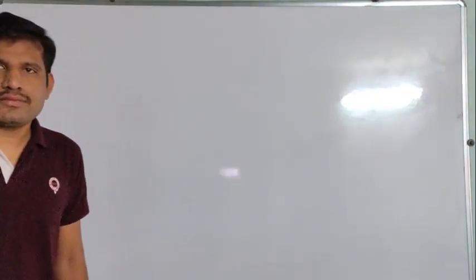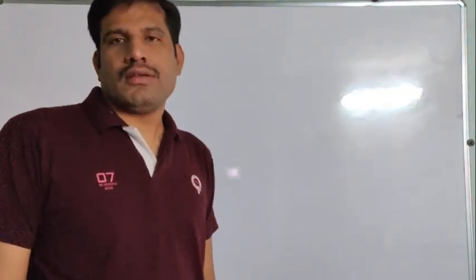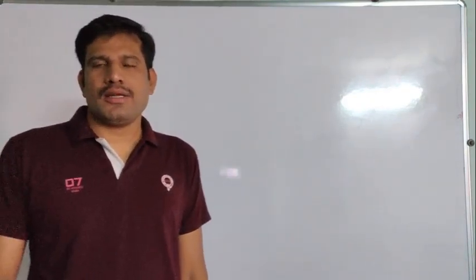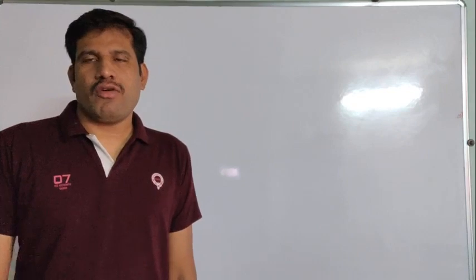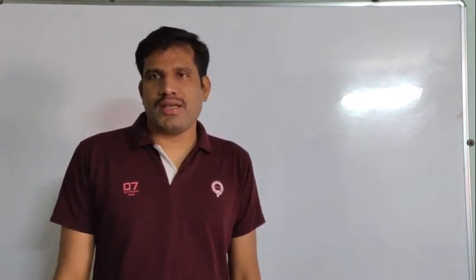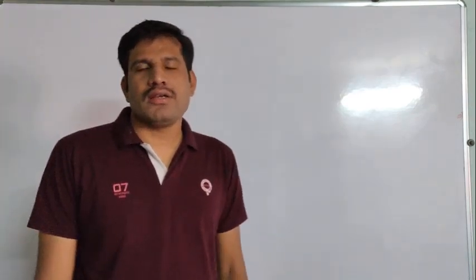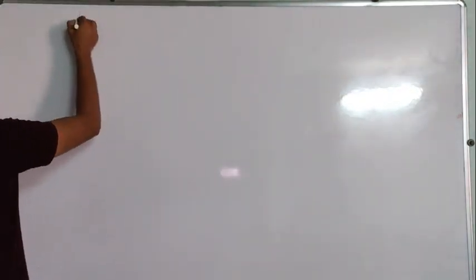Good morning students. In the last class, we have seen the remainder theorem. What is the remainder theorem? When a polynomial f of x is divided by x minus a, then its remainder is equal to f of a. Right? So now, after the remainder theorem, we have the factor theorem.